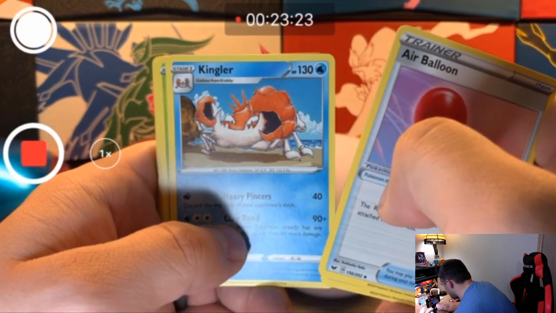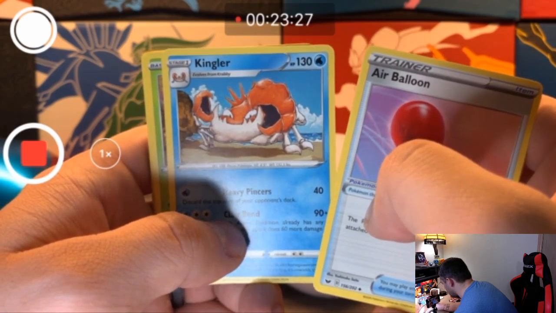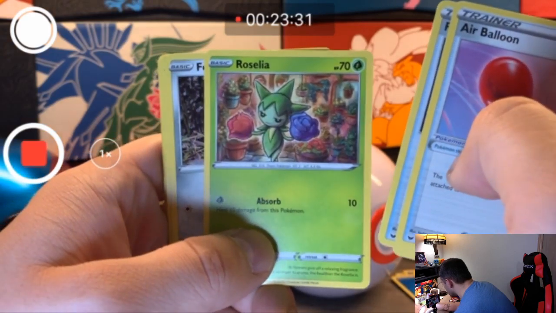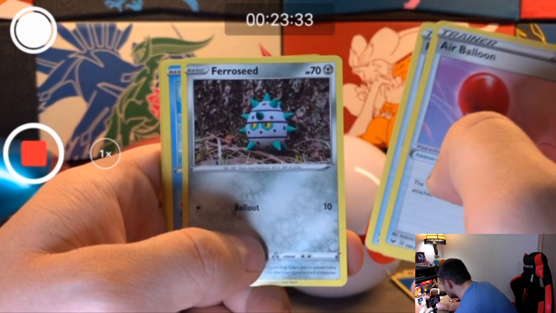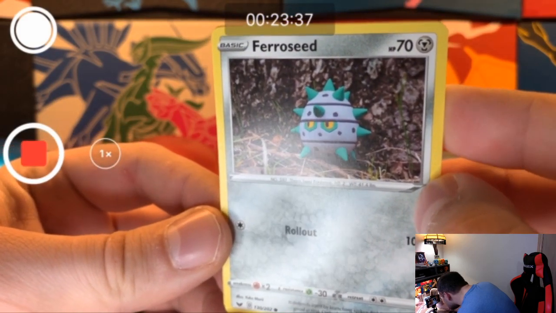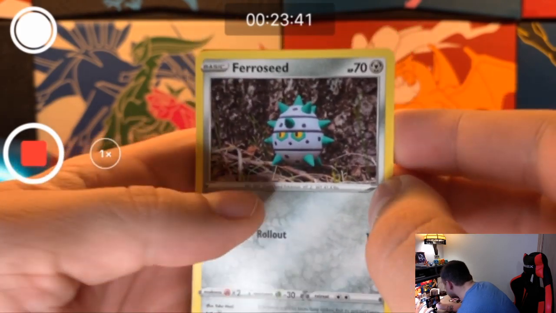Kingler, that guy is looking like, I just want to be his best friend. I'm not sure why. I think I want to be friends with him. Rosalia, she's taking care of her garden. Oh, we've got this, you know, they always have these little clay animation ones. That is pretty cool. I like that.